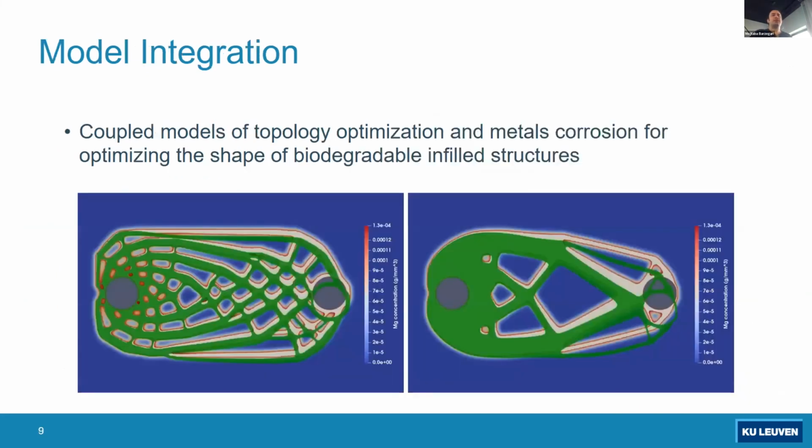And this model is also used to couple with other tools. This one is actually a topology optimization code developed at the University of Kyoto, and it is also in FreeFEM, and we coupled these 2 models to have mechanical instability at the same time as corrosion. So this is an example of interoperability of FreeFEM in this field.